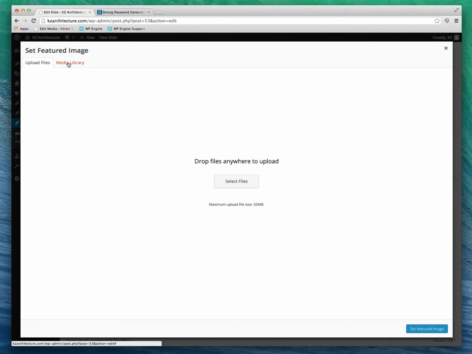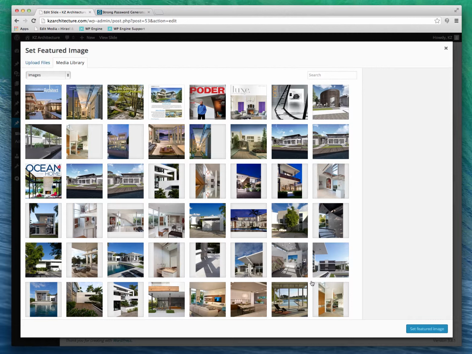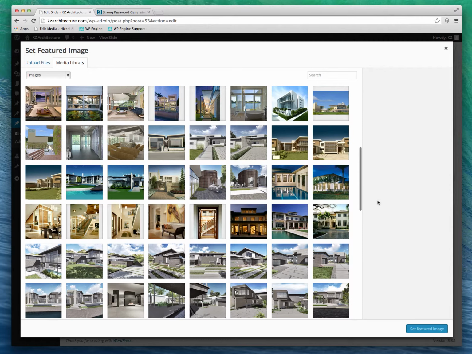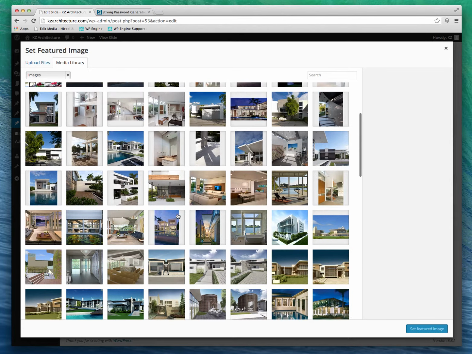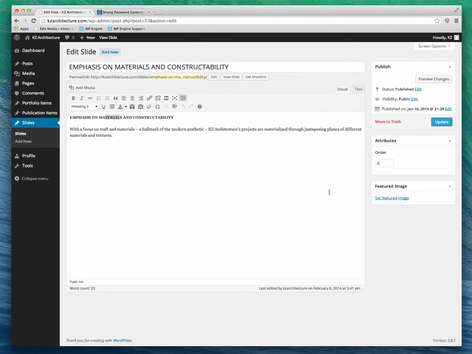Or you can click here on media library, and here you see all the images that are located in your website already and that have been sized. Otherwise, let's just go ahead. Well, we won't choose any for now, but we'll get into sizing images in a little bit. We have to make sure that the image always has the same size as the last image. So I'm going to go ahead and click out of this window. You can just go back to slides without saving.